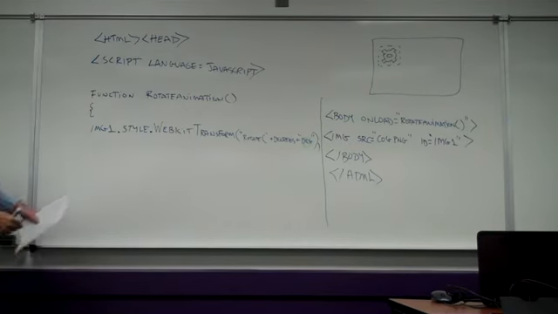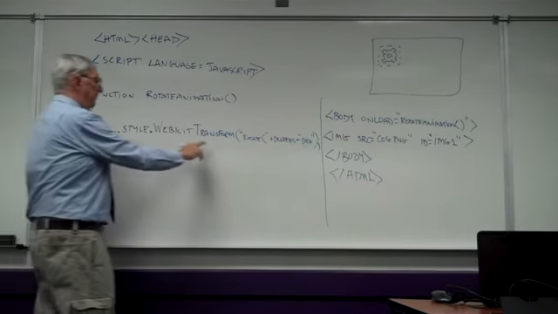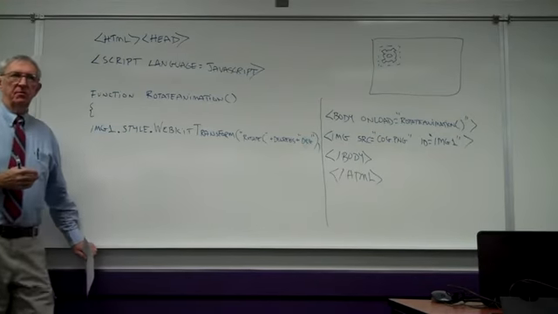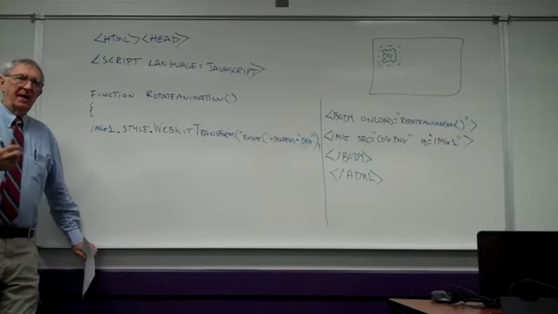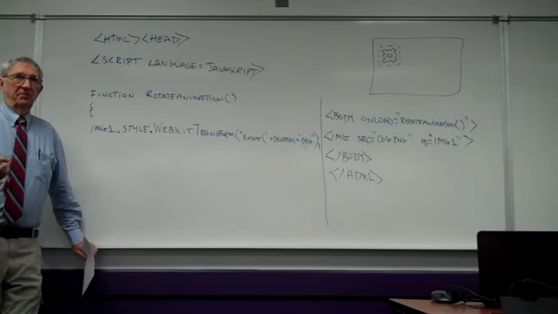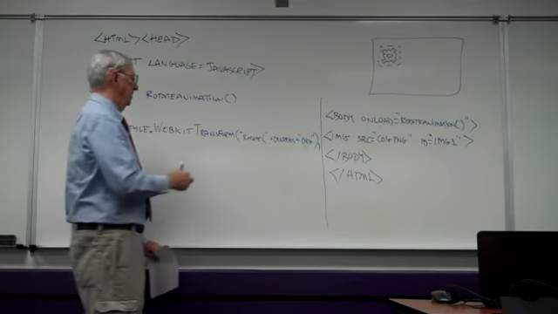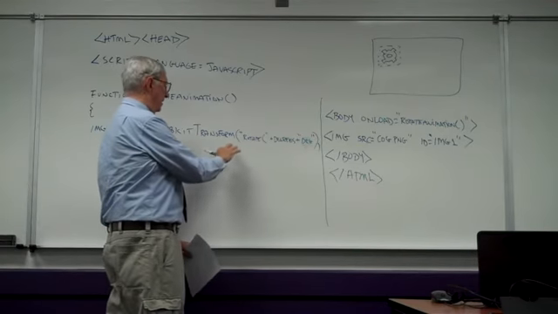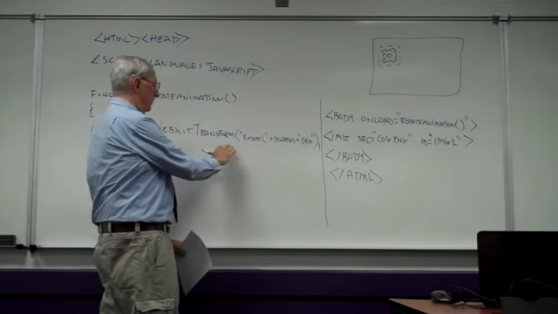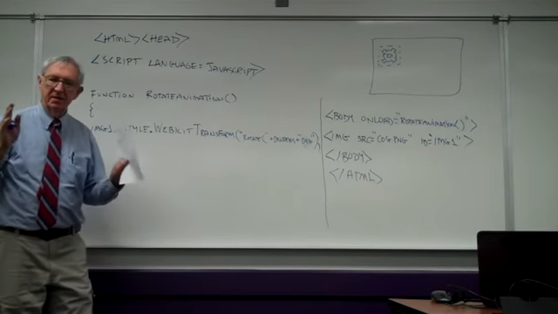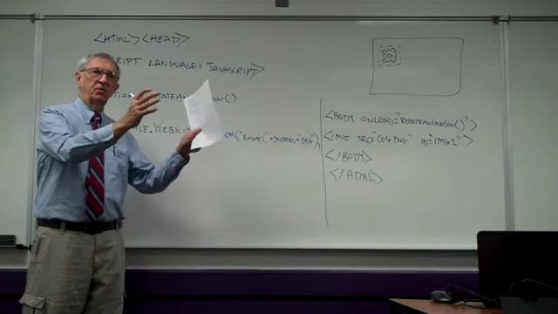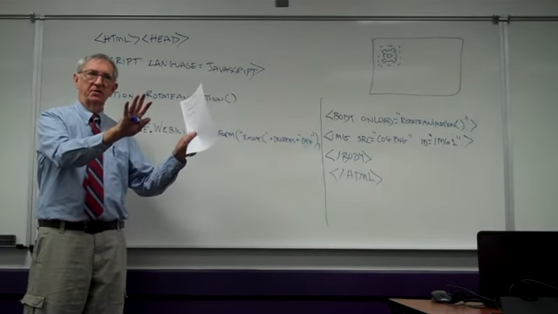Okay, let me explain what this thing does. It's a very peculiar thing. WebKit transform is built into Chrome. It's just one of the things that's built into it. What it does is allow you to rotate objects. It's a built-in process that allows you to rotate objects. In this case I'm saying WebKit transform, and what I send it is very peculiar. You send it the function you want it to do, and how much you want it to do of it.